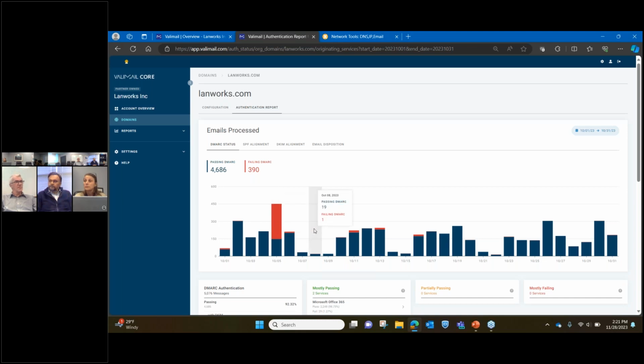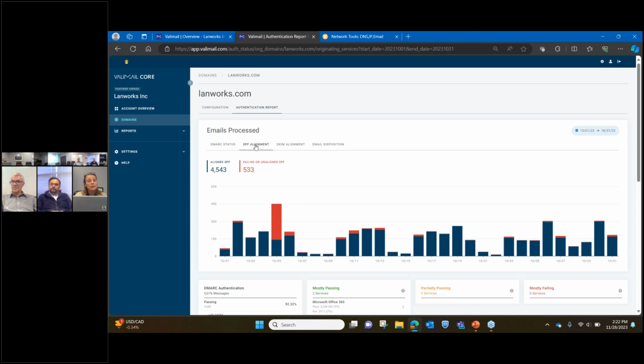We would never have known this, and this was probably sending out emails for a year or more. Could have been. And we had no idea that it was doing it until we engaged this. And our policy was always none, so they were always getting delivered. Right. Yeah, it could have been spam. Yeah, it could have been a rogue device on our network. Right, which is essentially what it was. Yeah.